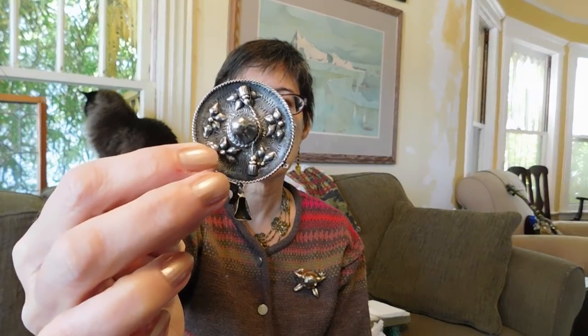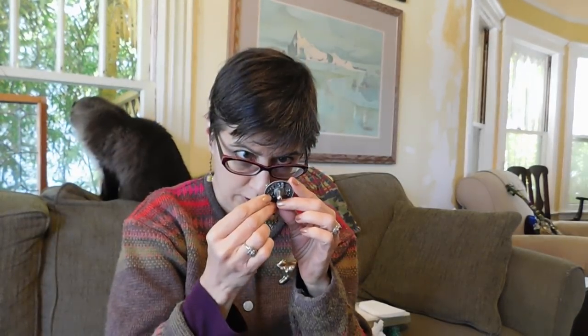And then this one is a really old brooch — a Mexican hat. It's marked 900 silver, so it's not quite sterling but almost. The only problem is it's missing one of its dangles, and one of them had stones in it that someone took out and repurposed. So I think I'm just going to take these two off and put something else that matches as dangles on this. But it's pretty heavy and it's nice work.